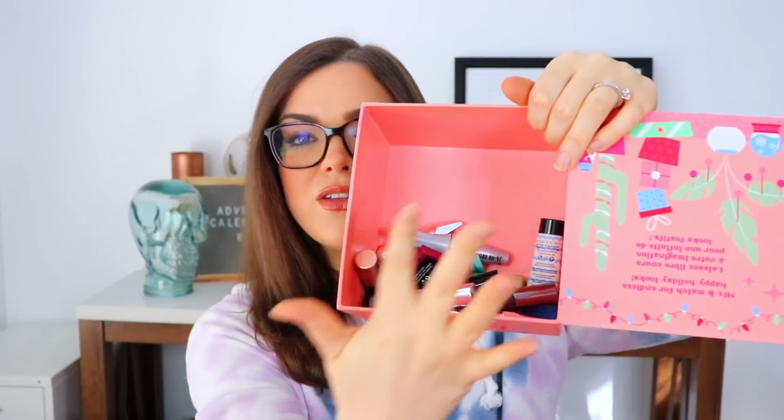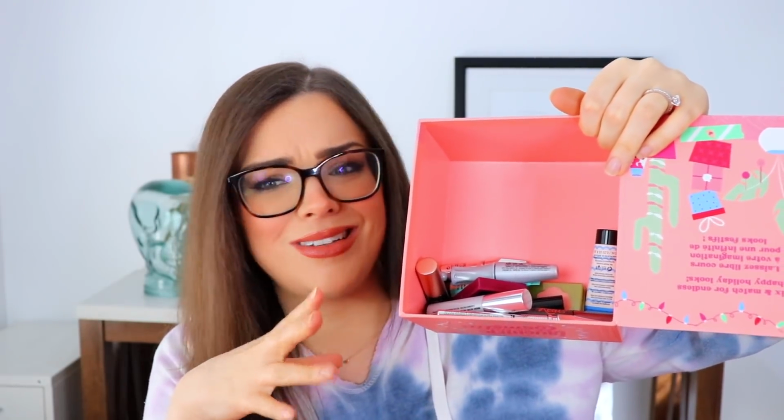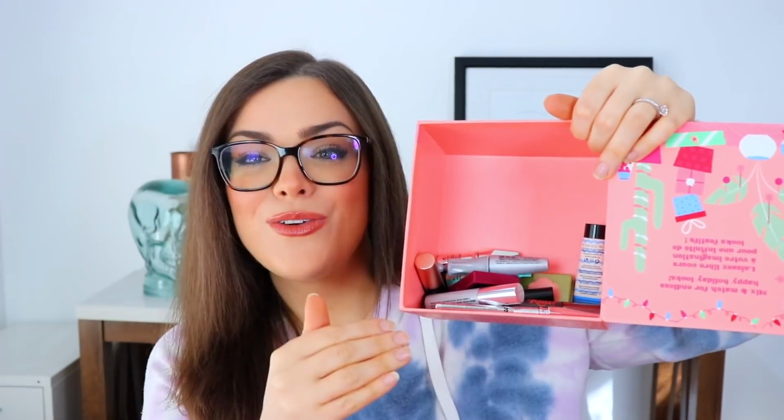So I think you can think about this in a couple of different ways. This is everything here all put together. This is what you get for your $65. Apparently this is worth $140, which, maybe I'm just cheap. I am actually very cheap. So for me personally, of retail value, I wouldn't pay $140 for this little pile of stuff here.